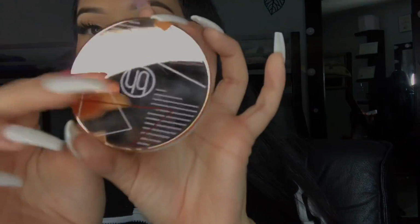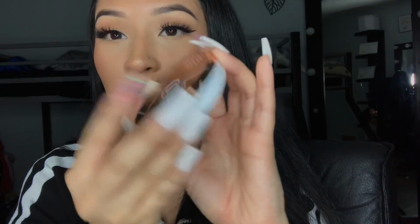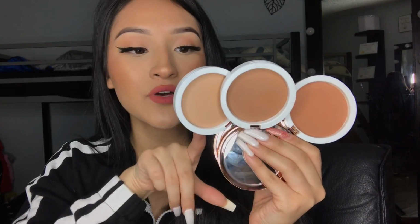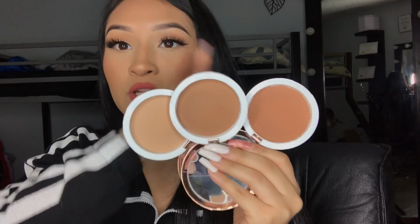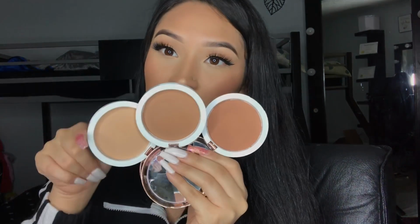So after that I picked up these Brilliance bronzers, and guys, the packaging is so cute. Look at this. It's like a rose gold and then like a little mirror, and it's a white gold, rose gold. These are these satin bronzers. I love the formula of these bronzers, guys. It's super nice. So we have Golden Gal, which is the lightest one, Coco Cutie, which is the medium one, and then the darkest shade they have is called Bronze Baby. So these are the shades.